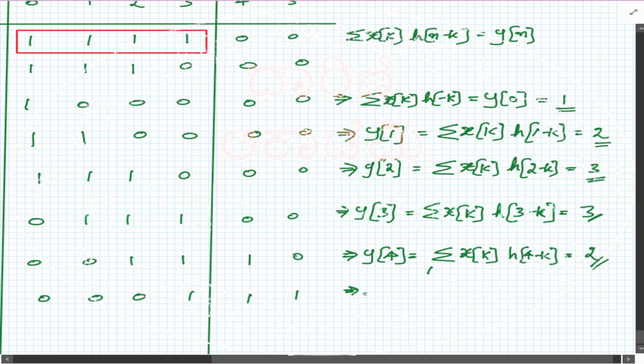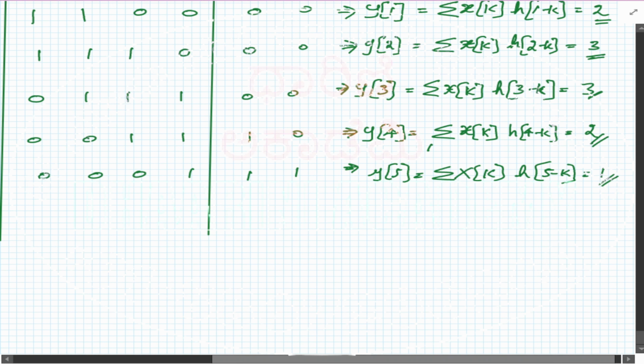All right. It's not necessarily symmetric because it depends on the other signal you are considering, right? So in this case, all samples are the same, so it may look symmetric for you. Okay. All right. So this is y of 5 that is equal to summation x of k into h of 5 minus k. So that is equal to 1, right?